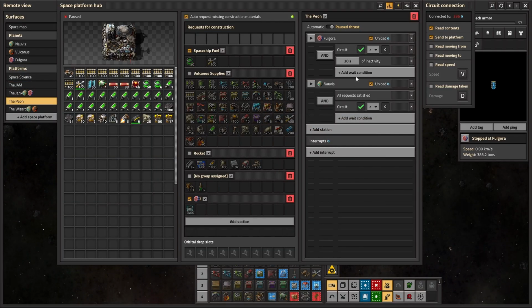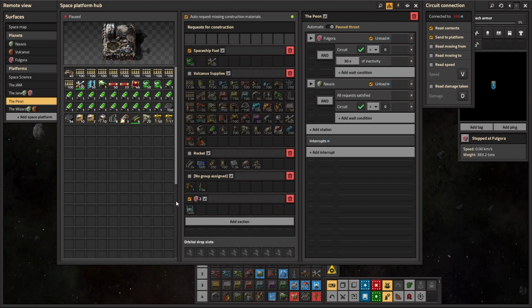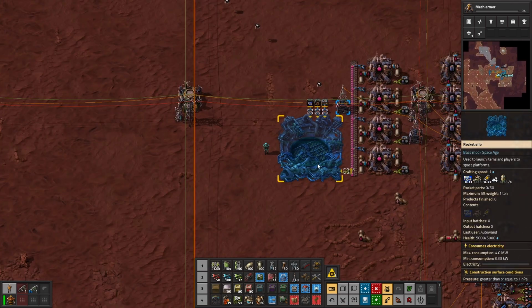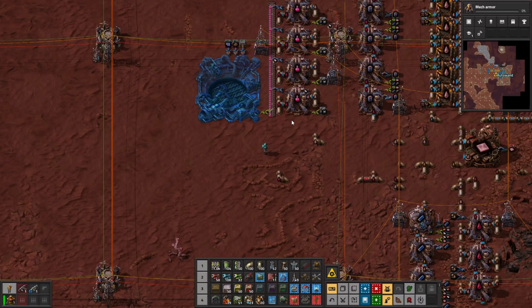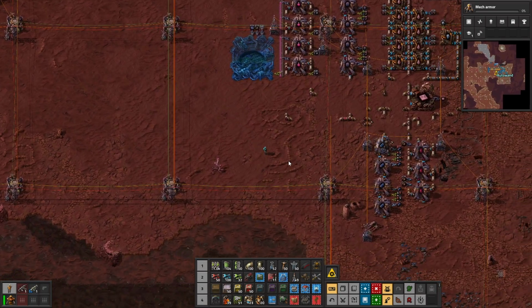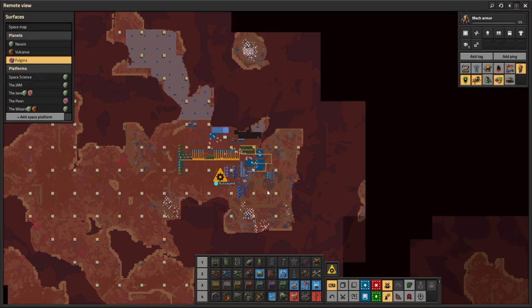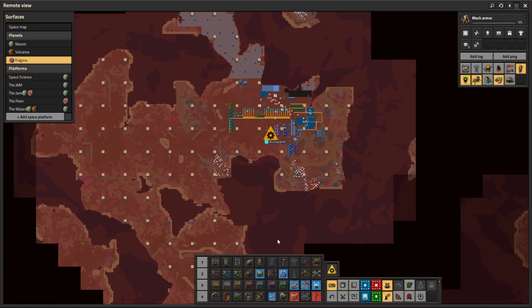The Peon is going to remain our personal ship. It is currently stopped at Fulgora. We will use it to collect anything, like if we need something very specific and we need it like yesterday, the Peon is our ship to do that with. Anyways, we have yet to make a rocket, so it is not a big deal that the sciences are not going. So I initially planned on putting trains over here, and I have since scrapped that idea.